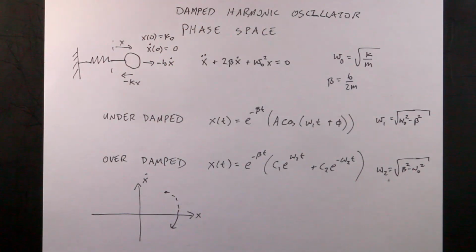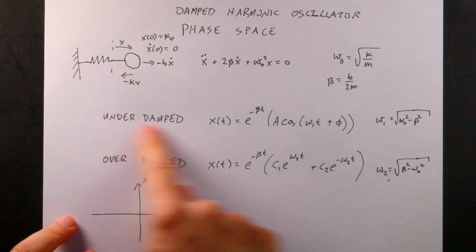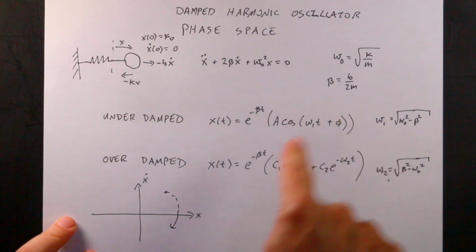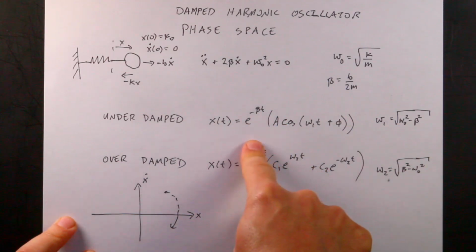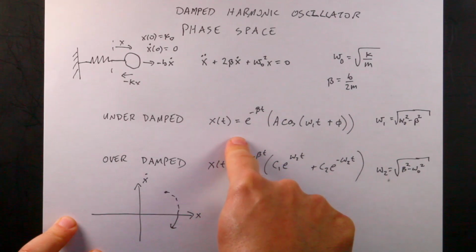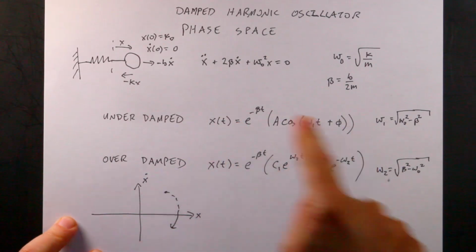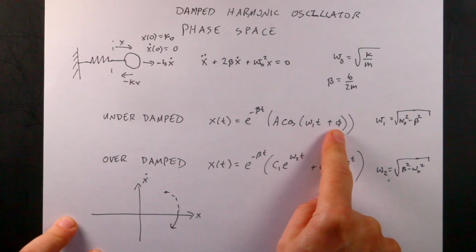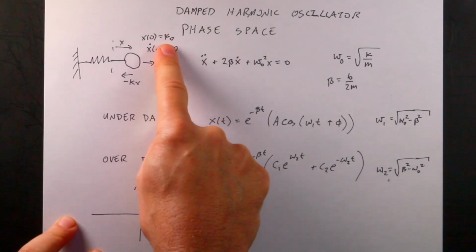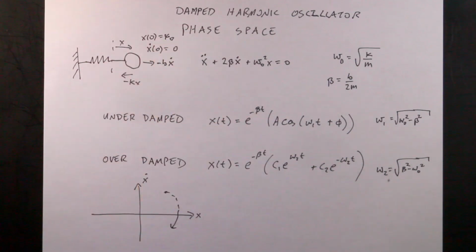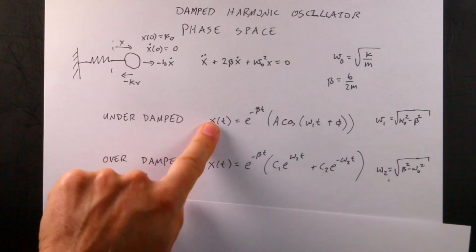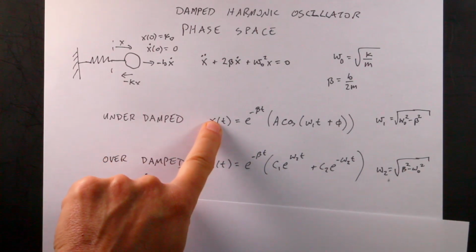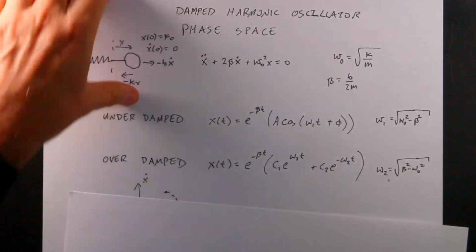So there's actually 2 things I need to do. And I'm going to start with the underdamped, and we're going to make that work, and then I'm going to come back and do overdamped. The first thing I need to do is find the velocity. I need to plot the velocity as a function of time, and then I need to find the parameters A and phi that correspond with initial velocity of 0 and initial position of x0. Let's get into that. So I'm going to start right here. I'm going to take this, I'm going to take the derivative, and then I'm going to find my A and phi. Okay.